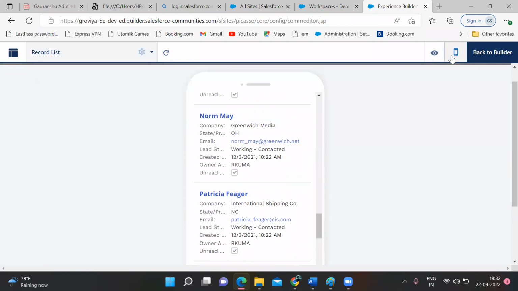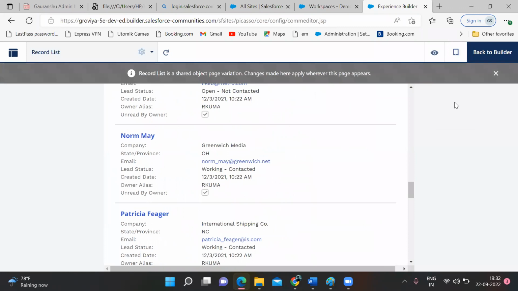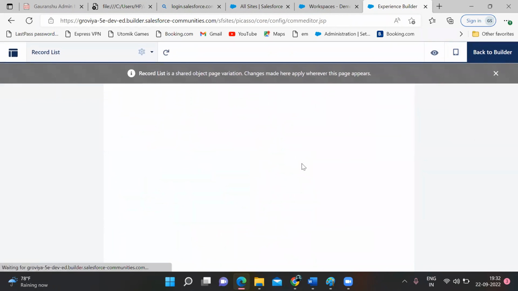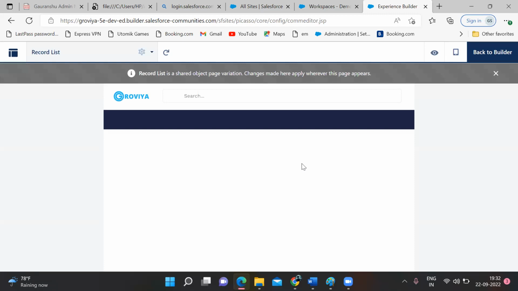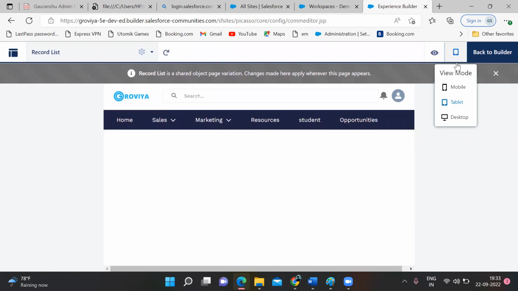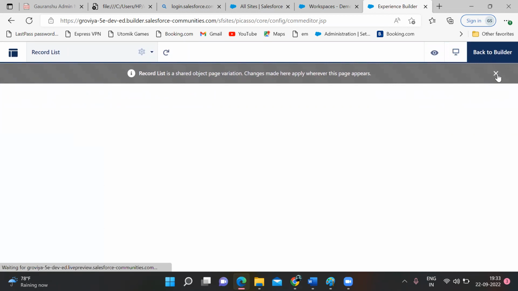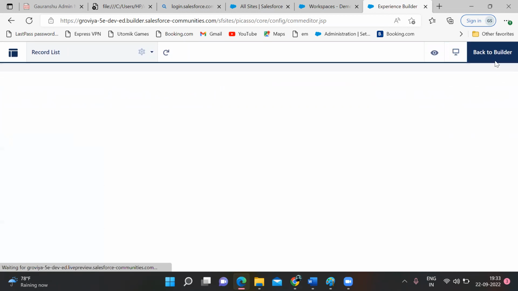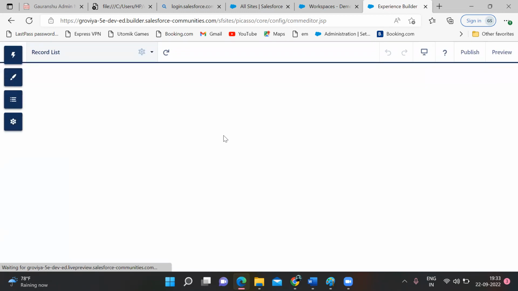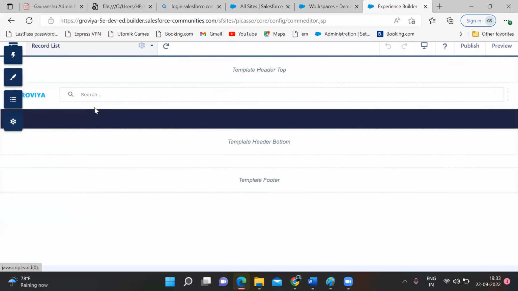And when I change the view mode, the size will automatically adjust. It's taking too much time, due to my network I think.